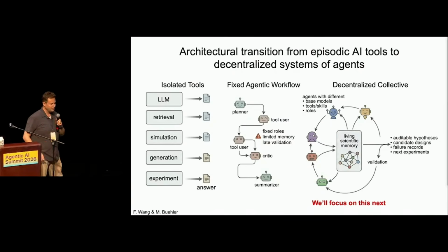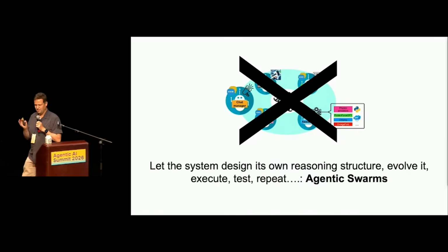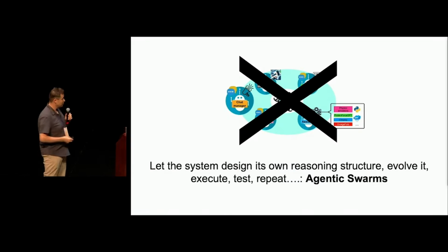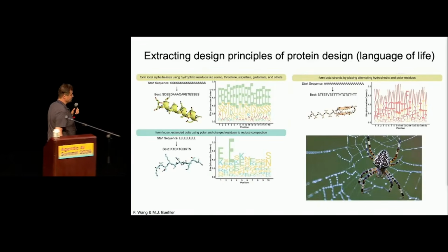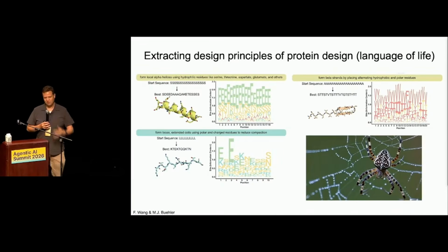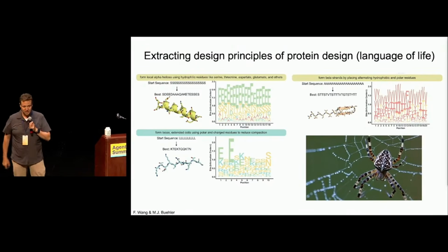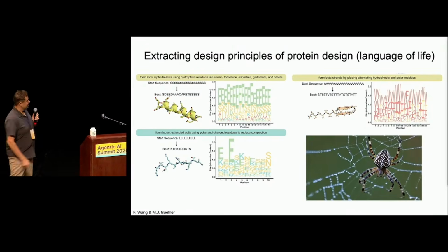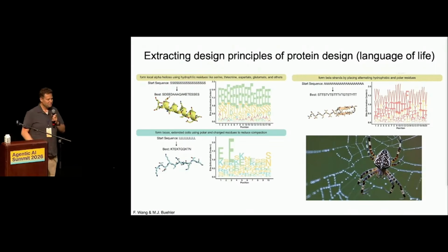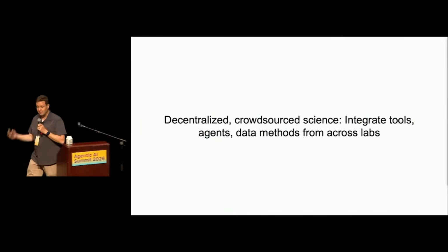She has a poster as well, on building decentralized collective agents. So we don't describe what the agents are and how they should behave, but we let the agents discover completely on their own. In fact, the swarms don't just live in one lab or one computer. They actually live all around the world. So our vision is building agentic systems or swarms where we have completely decentralized, self-autonomous, evolving agents. Again, inspired by biology, designing proteins, building systems that can discover new protein design principles.